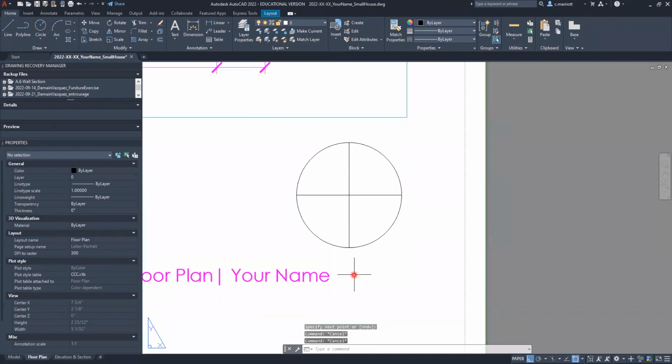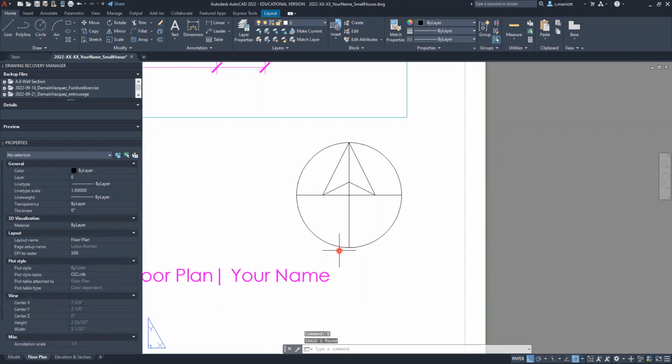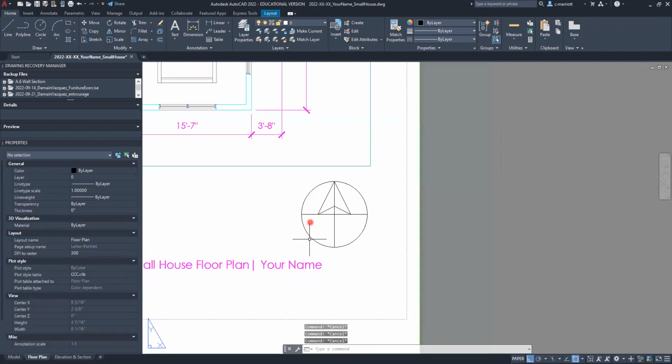I'm then going to create some offsets so I can snap to. So I'll offset this line 0.25. Now your graphic symbols are going to be different than this one, so it doesn't really matter what I draw here. It's really just to illustrate the process. So here we go. Brace, brace, brace. Basically, that's my north arrow.